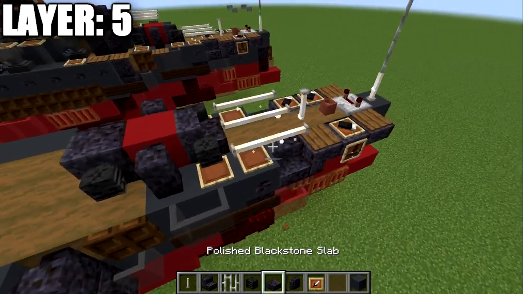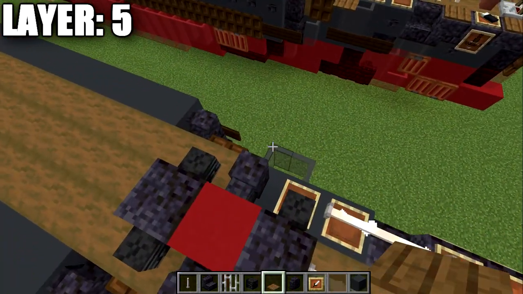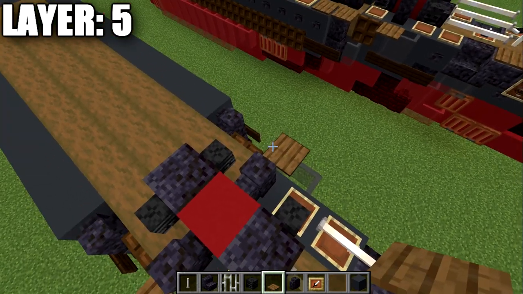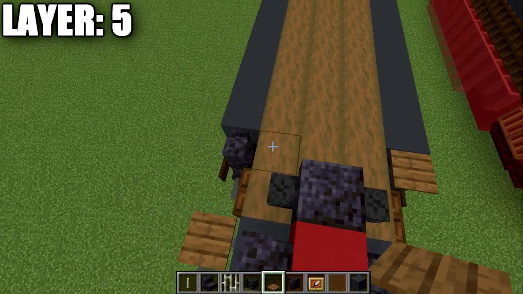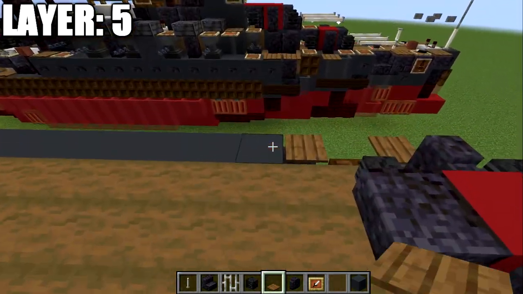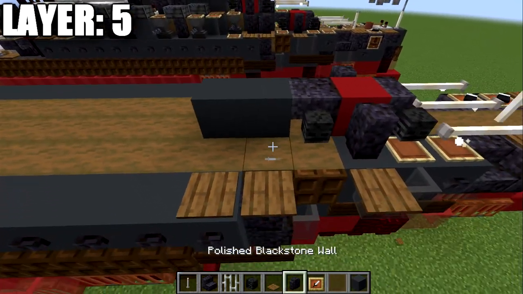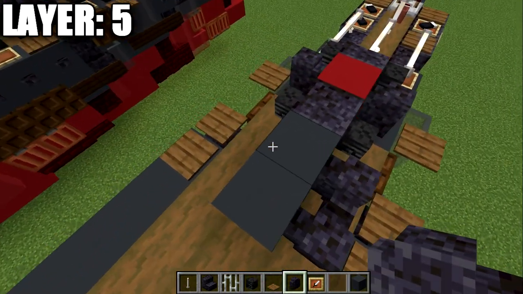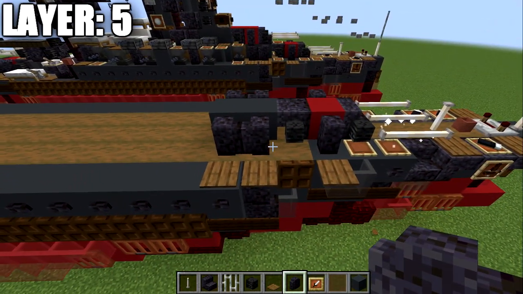Then once we get to this point here, we're going to place down a spruce pressure plate here on top of this glass pane on both sides. And we want to go ahead and then place down another spruce pressure plate on top of these polished blackstone walls, and then one more back like that on both sides. We're going to then place down one and two gray concrete blocks here down the center, then followed by two polished blackstone walls to the sides there like that.